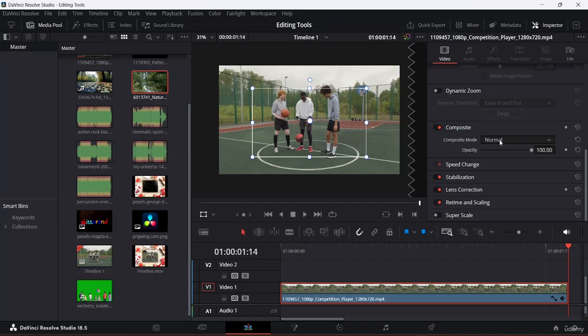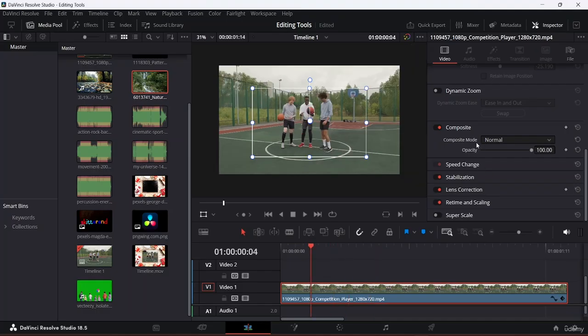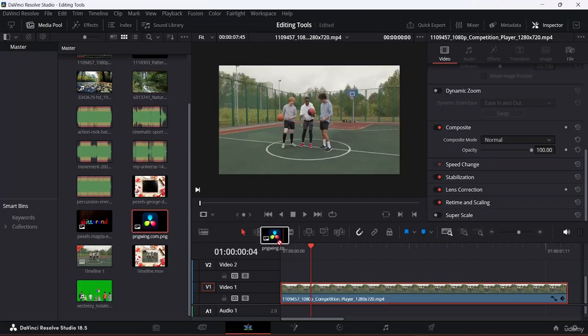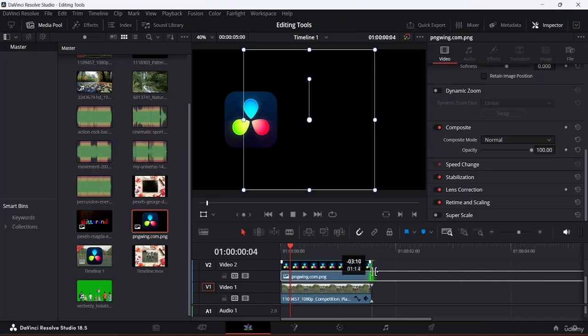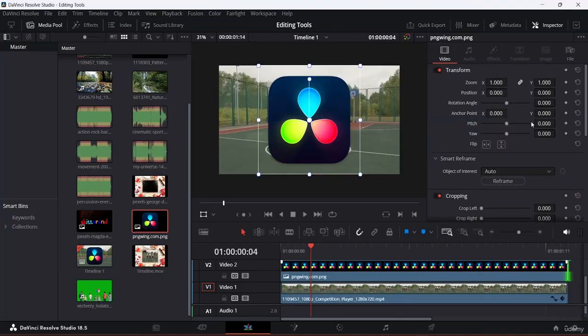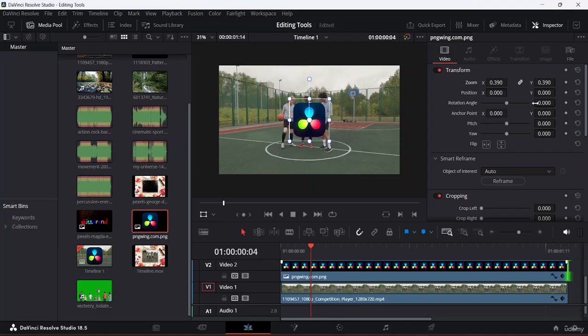And now the next option is the composite. Okay, so if you guys are basically familiar with other softwares like Photoshop, you guys will be able to know about this composite mode. Okay, so to make you understand about that, let's come here, let's bring out this particular image. And what I can do is I can just decrease the timing as well. Okay, so I will come here and let's just scale it down. I will just scale it down right over here, and now I will just change its position. Okay, so let's just change its position. Let's keep it on to one side.